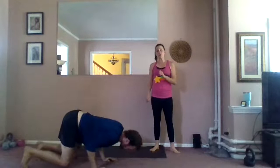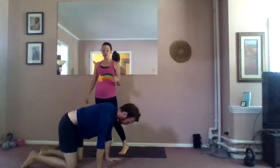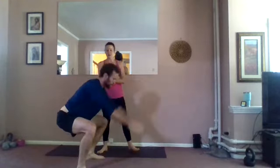If you need to modify, when you are in that bear position, drop those knees to the floor, take the push-up from the ground, and then instead of jumping up, you can walk those feet forward into that low squat. Beautiful. We really did it. And we're already sweaty. Yep. Both of us. That's a good sign.